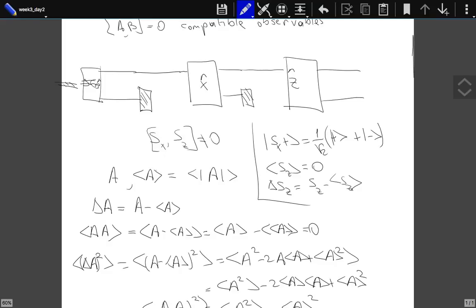So I can measure this delta Sz and obtain, for example, the measurement of delta Sz is basically the measurement of Sz minus the measurement of this number. It's always that number. So if I measure Sz, I can get, for example, h bar over 2, one measurement. And its deviation from 0 is h bar over 2. So the measurement of delta Sz just gives me h bar over 2. Or I can measure this delta Sz and obtain minus h bar over 2. In that case, the measurement of Sz will be minus h bar over 2, minus 0 is minus h bar over 2. So the measurement of delta Sz will just give me minus h bar over 2.